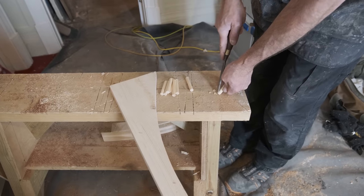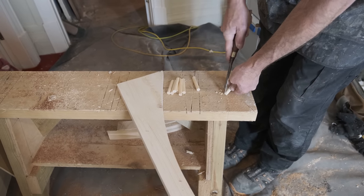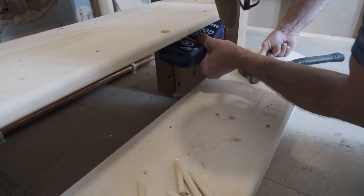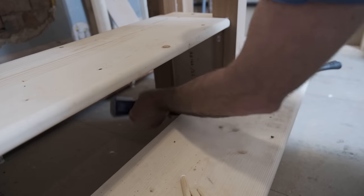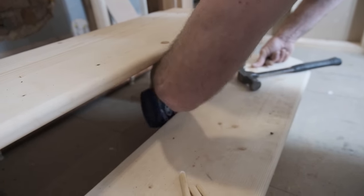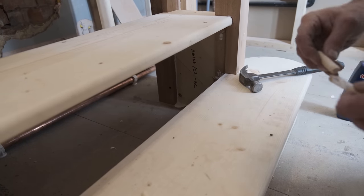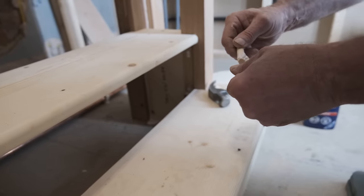Putting a bit of a lead in there, John. Just not fighting the dowel. Squeeze your load in the hole. Same with the one on the bottom. Put a bit of glue on one stick. There we go. And all I do is just roll them like that. Look at that.